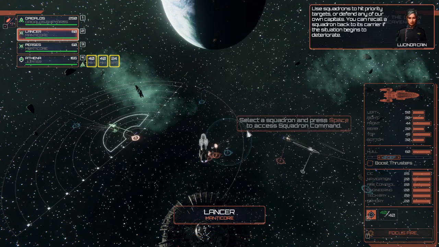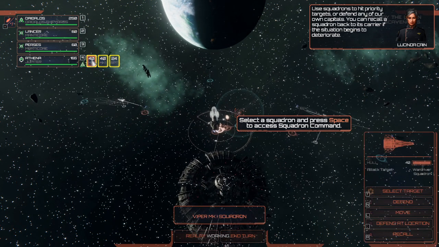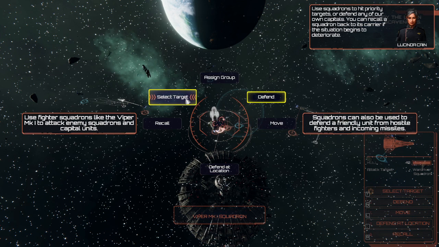Missiles incoming! Use squadrons to hit priority targets or defend any of our own capitals. You can recall a squadron back to its carrier if the situation begins to deteriorate.